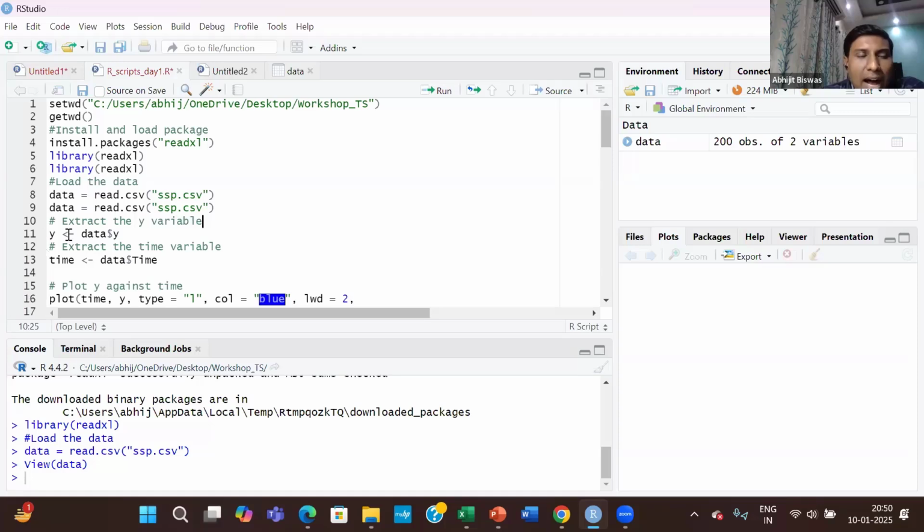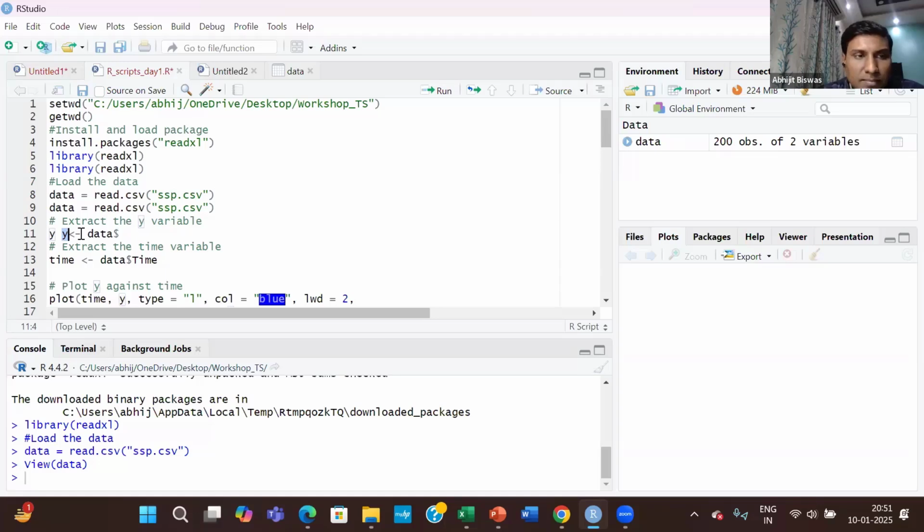This less-than and hyphen is doing the same work as equal to. Instead of this, you can also write equal to. So y equals data$y. What does this mean? I am extracting only variable y within the data. My data set is named data. Within data, I have two variables, one is time, the other one is y. I am extracting y. This is what it basically means.